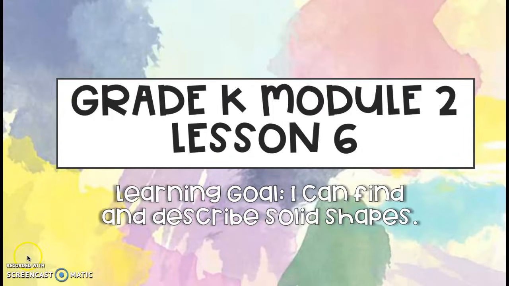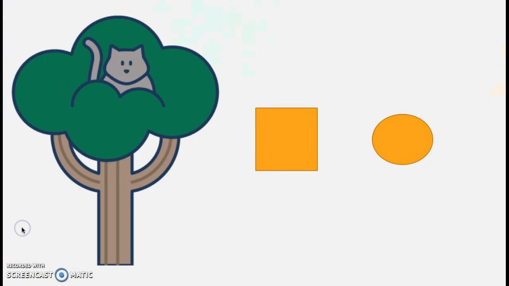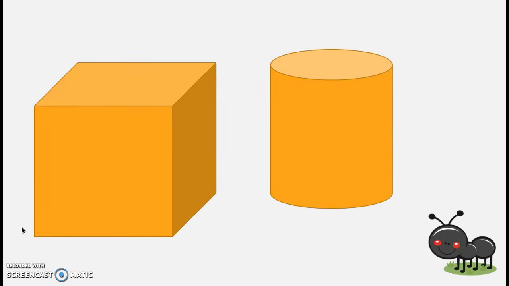The other day, Katie climbed up in the tree, and when she was up there, she saw two things in the yard. She saw a square, and she saw a circle. And Katie was so excited about seeing shapes, she called to her friend Annie, "Annie, come out and see this square and this circle." Well, Annie's an ant, and she's awfully low to the ground, and when she came out of her anthill, she did not see the same thing.